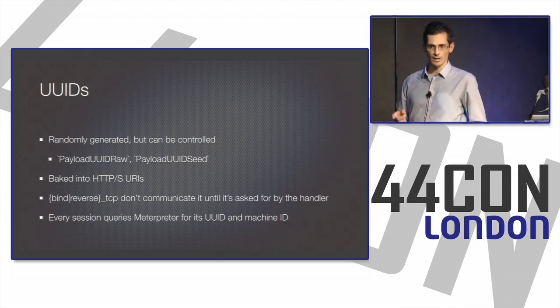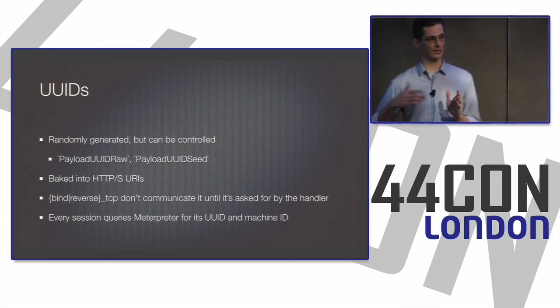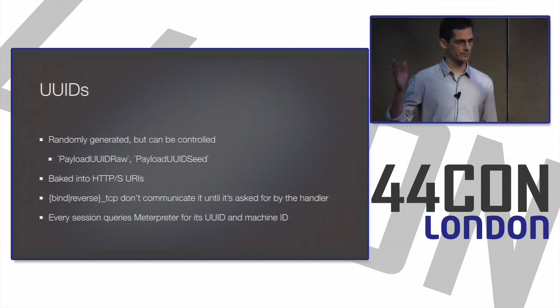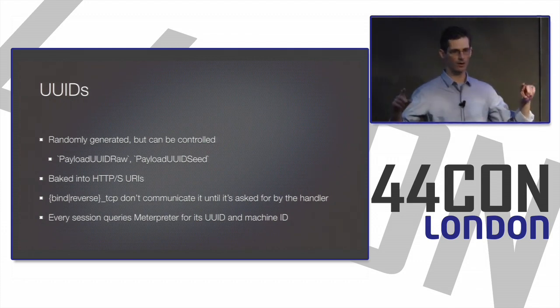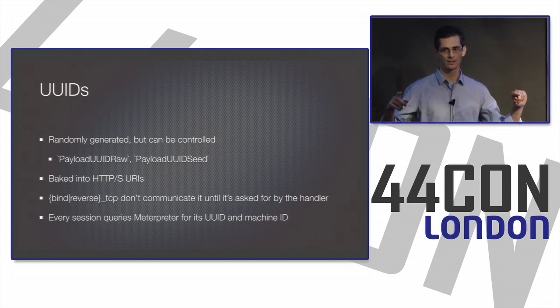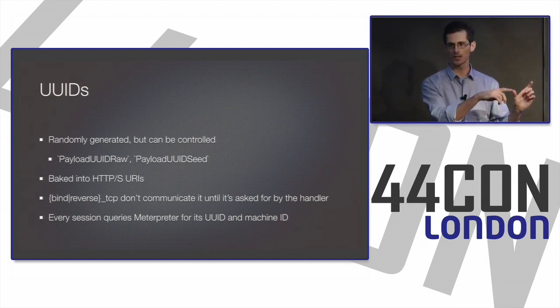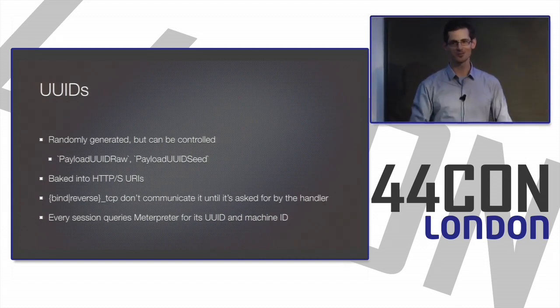Out of the box, UUIDs are now baked into the URIs that HTTP-related Meterpreter sessions are using. I'm guessing HTTPS is probably the most frequent transport people are using. Is that fair to say? Yeah? A few nods? Has anyone picked up on the differences in the URI strings at all? Because there used to be like a 5-character thing, like init M or something, and now it's this kind of huge, conspicuous-looking thing. No one's picked up on that?